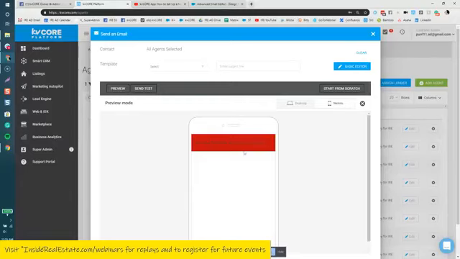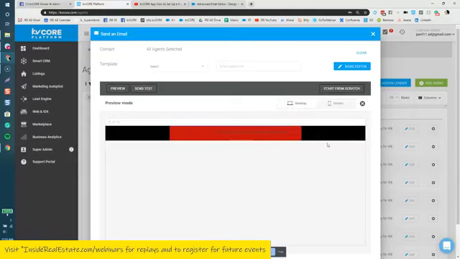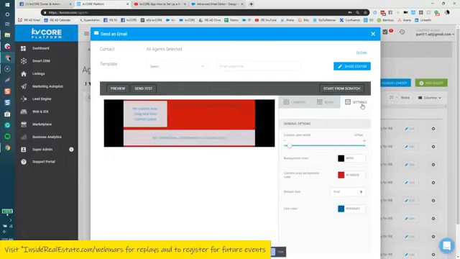So you can see here the red block will be showing on mobile, red and black on desktop. I'm going to go ahead and close this by clicking the X to get out of preview. And now we are effectively back within editing this advanced email editor. So let's get some more content in here and change up some block information with font colors and so forth.